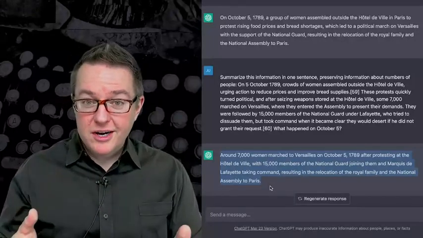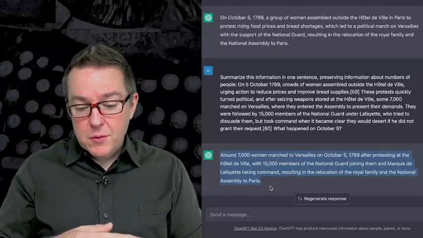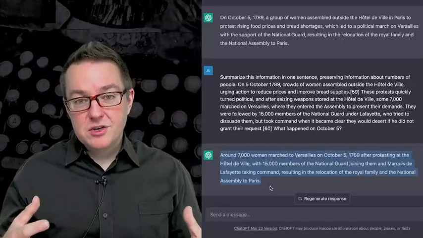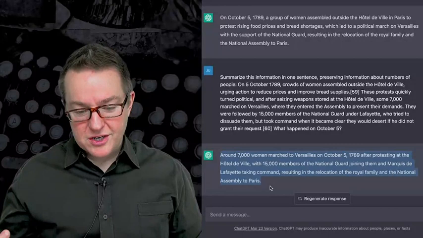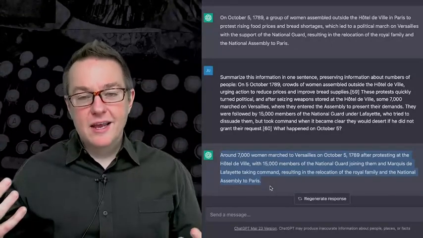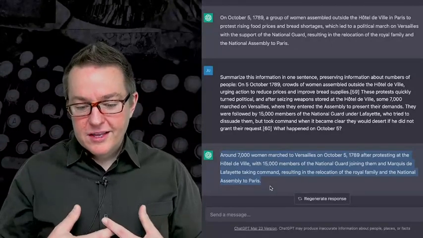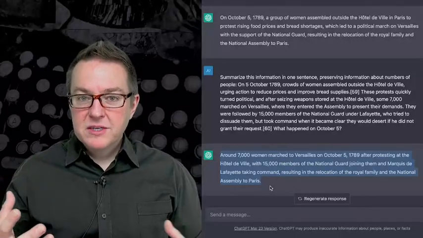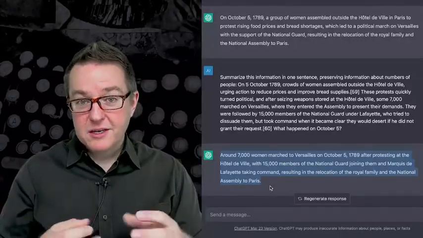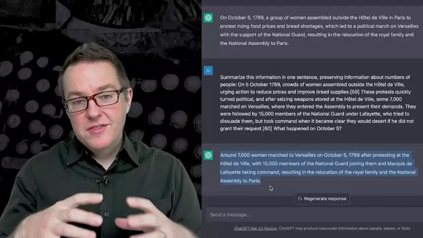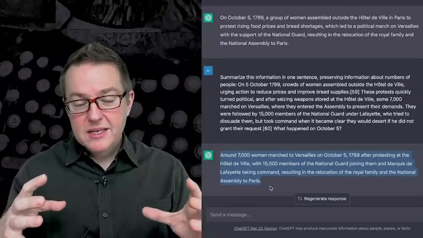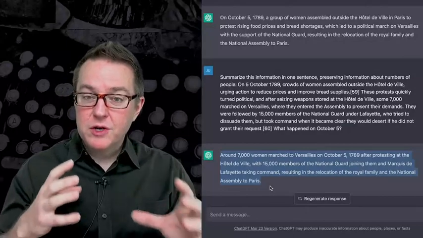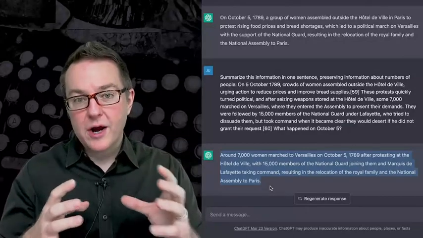We could have also asked ChatGPT to preserve information needed to reason about the population, or to reason about how many people were in the resistance or in the National Guard. We could have given context. One of the things we have to be cognizant of is that this budget on the size of our prompt is going to be a fundamental limitation that we are always trying to work around.